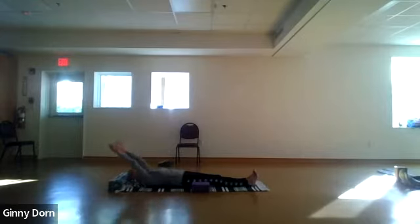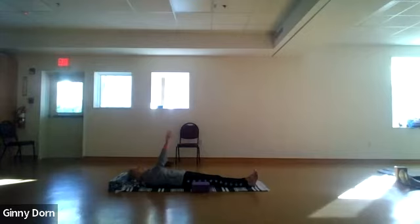Reach your arms up, take them behind you. Reach and stretch. And then exhale, bring the arms up towards the ceiling. Open and close your hands. Tuck your thumbs under your fingers, make a loose fist and make some circles with your wrists.